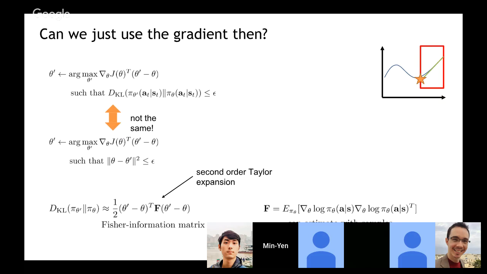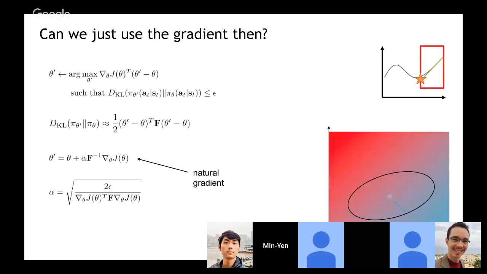And then by doing that, if you were to approximate the KL divergence with this expression, you get the new gradient, which is the inverse of the Fisher information matrix times the whole gradient. So when they say natural gradient, I'm not sure, but I think they refer to essentially the inverse of the Fisher matrix multiplied by the whole gradient. Yeah, that term as a whole is called a natural gradient.